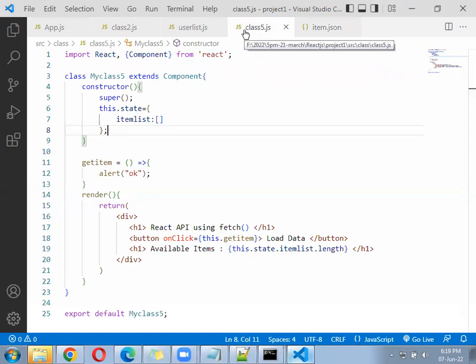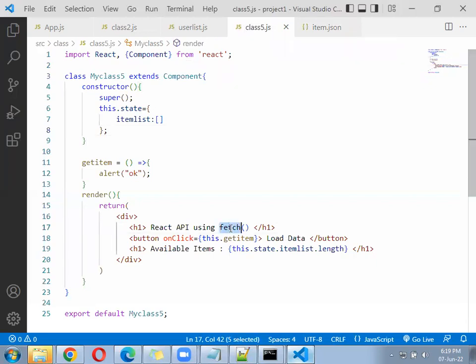Okay, so for that we have this function. What is a fetch function? Fetch function will be responsible to bring the data from that item.json file. Fetch function will give to another function. Another function will convert into JSON object. From JSON object, it will convert into array, and then it will give us the final array. Now see how it is going to work.